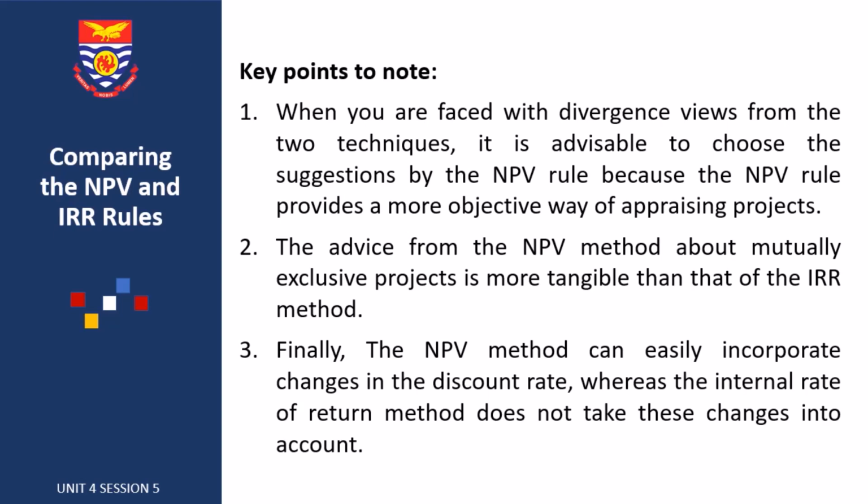When you are faced with divergent views from these two techniques, the internal rate of return and the NPV, it is advisable, and let me underline the word advisable, to choose the suggestion by the NPV rule, because the NPV rule provides a more objective way of appraising projects. The advice of the NPV method about mutually exclusive projects is more tangible than that of the internal rate of return. Finally, the NPV method can easily incorporate changes in the discount rate, whereas the internal rate of return method does not take these changes into account.